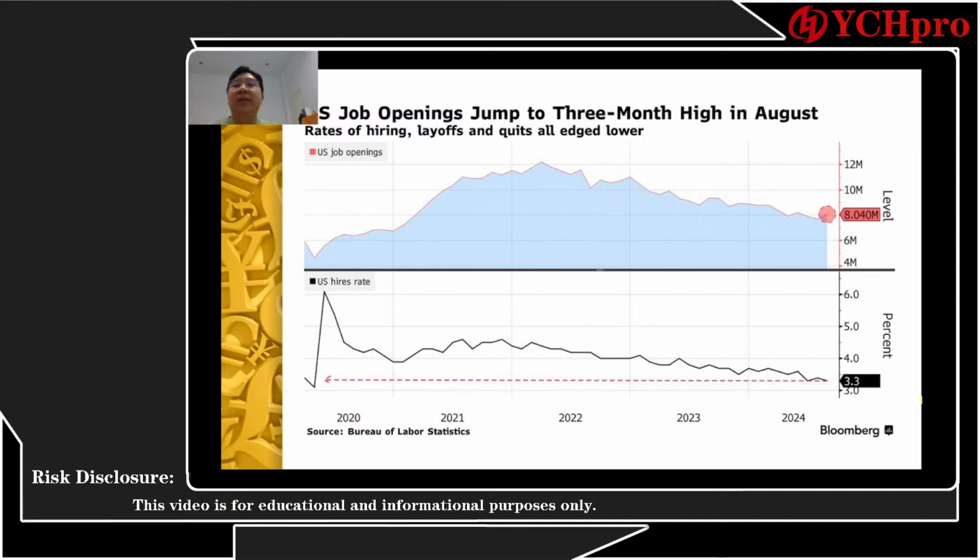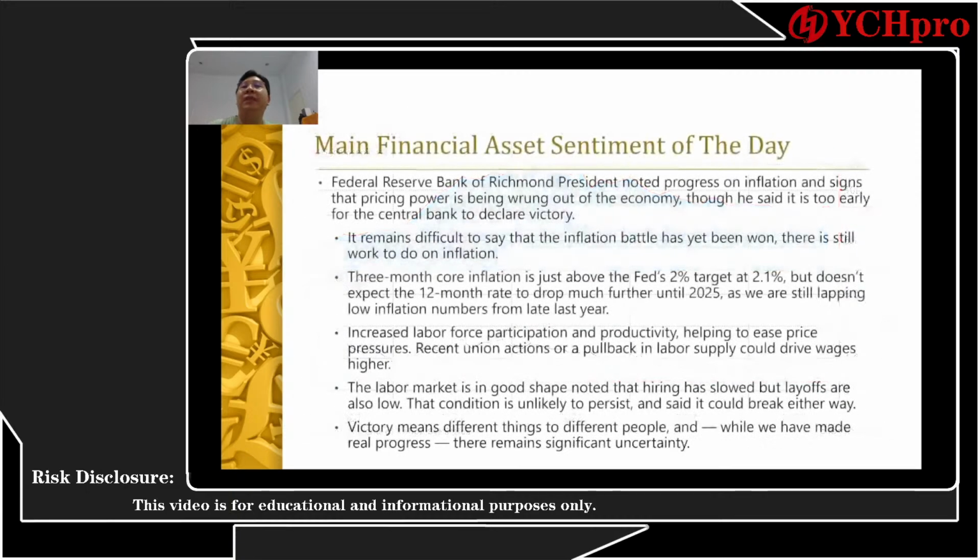As you guys could have seen, this is the data showing that people are getting hired less, and that's the very reason that we are actually seeing some contradicting data out of Tuesday data and Wednesday data. And the data that has just been released has been actually showing some good signs, and we have the Federal Reserve Bank of Richmond speaking about the progress on inflation, saying that a lot of things are still doing very well in terms of what they have been looking at.